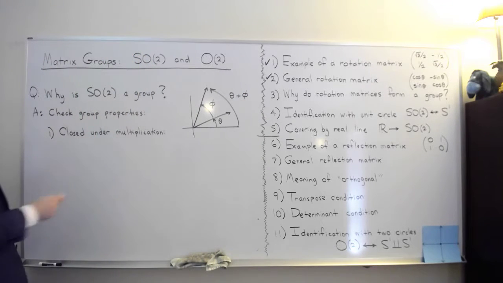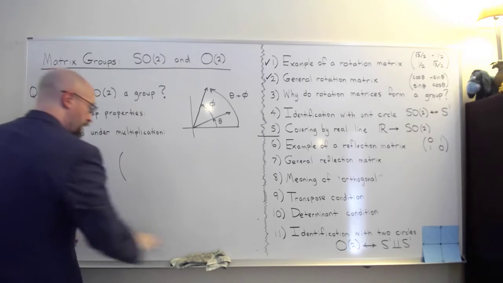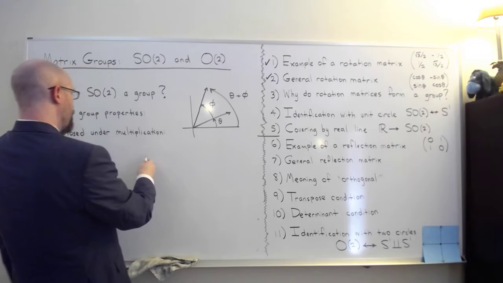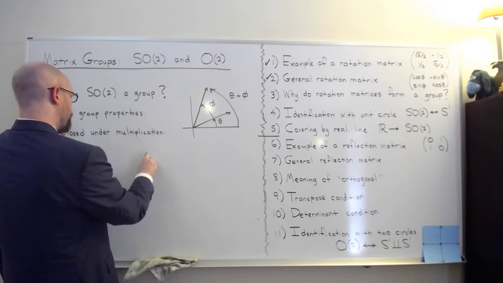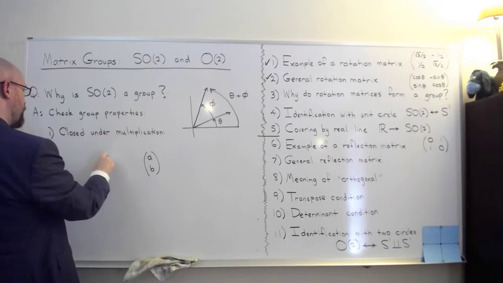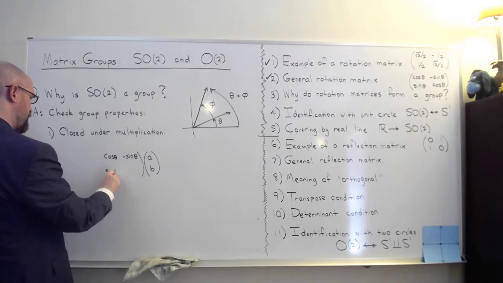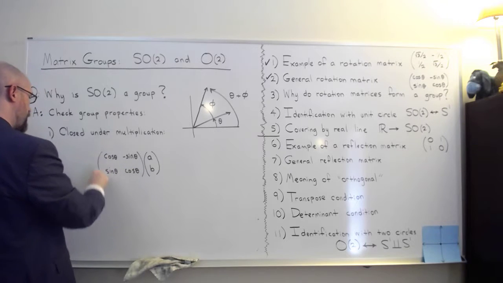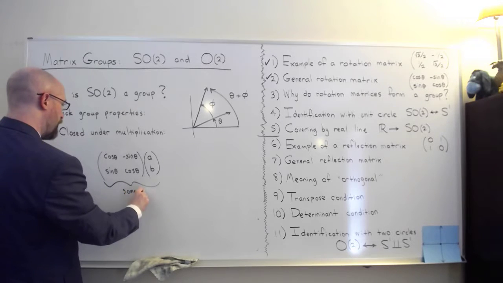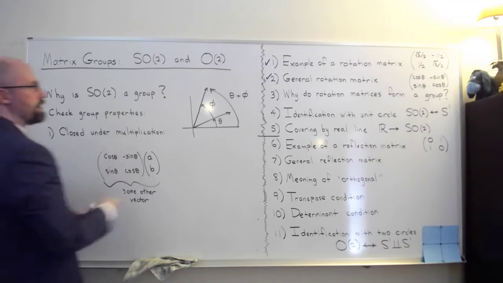Now, what would this say in terms of matrix multiplication? Well, it would say first I'm rotating by, now I'm going to draw a vector here, but then I'm going to take it off, because once again, it's not going to matter which vector it is. The idea is you start with a vector here, and you want to rotate that by theta. How do you do that? Well, you use that matrix: cosine theta, minus sine theta, sine theta, cosine theta. And now I get some other vector. And now I want to rotate that vector.